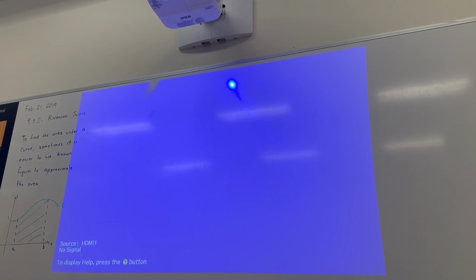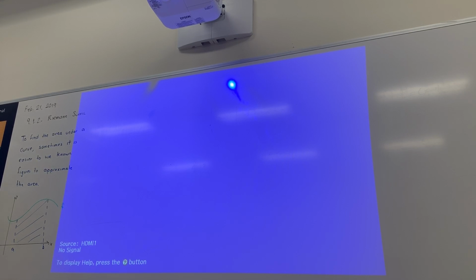But before the integrals were developed, to find the area under the curve, they used different procedures. Okay? One of those procedures was using known figures. What do you mean by known figures? Well, for example, when you have a rectangle, that's an easy formula, or a square, or a triangle, or a circle, right? But when you have a figure that is limited by a function that is not regular, like a line, but a curve in this case, it was easier to use figures such as rectangles, trapezoids, or triangles, or whatever, to estimate the area.